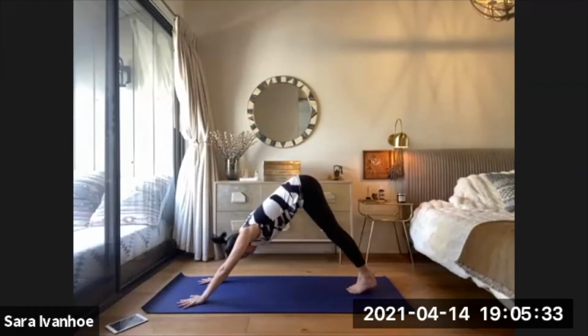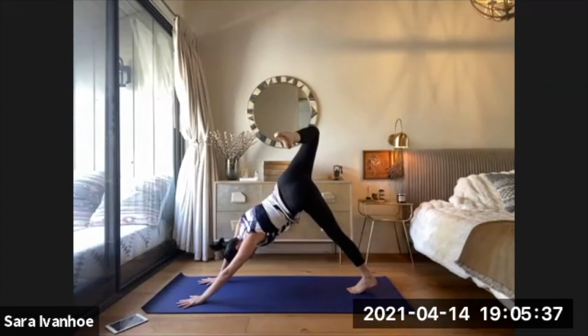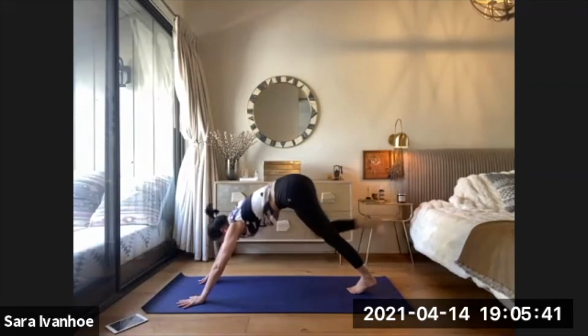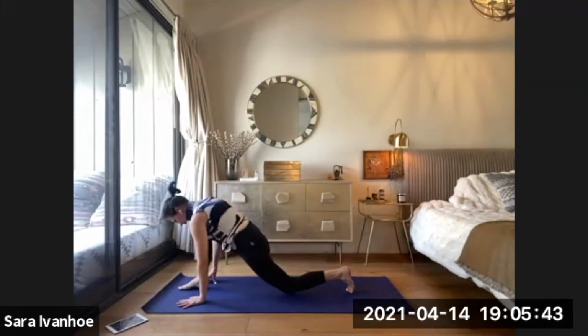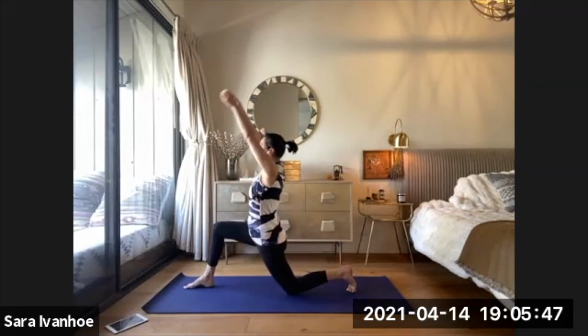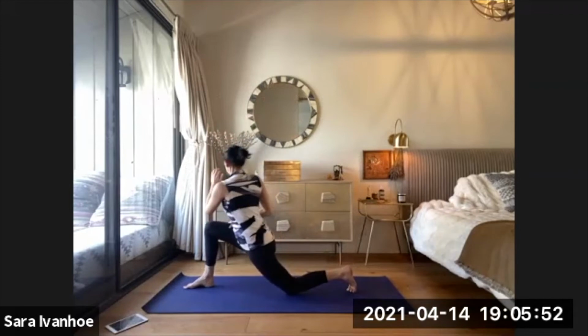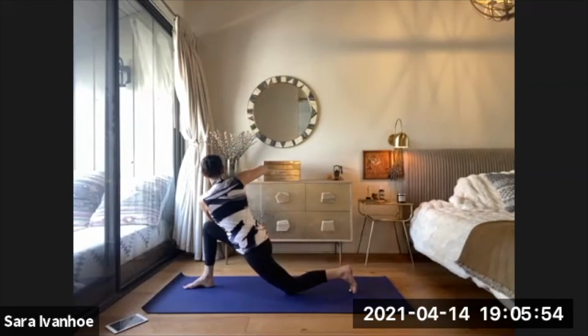Great, we're gonna do another series. So right foot's gonna go to the ceiling and you can take it sort of however you like. You can bend the leg or take the leg high, whatever. Right foot all the way to the hands, left knee to the floor. Arms are gonna circle up. Let's move into a twist. Palms to the heart, outside of your left arm, to the outside of the right thigh. Moving into a twist.